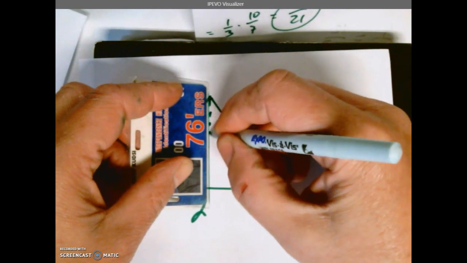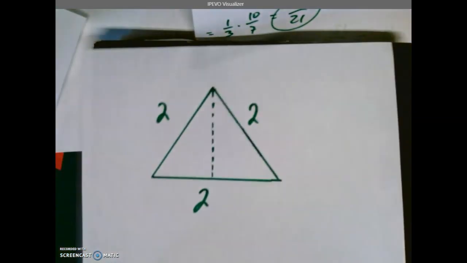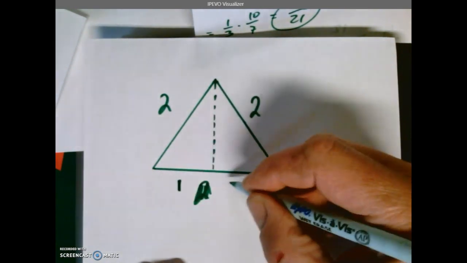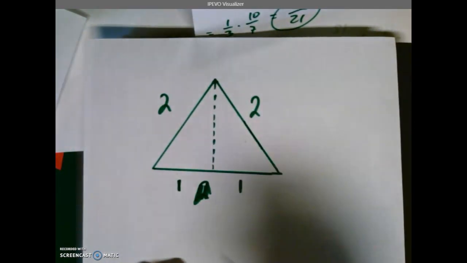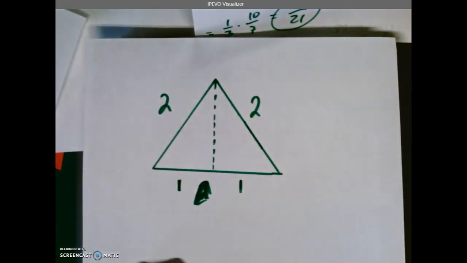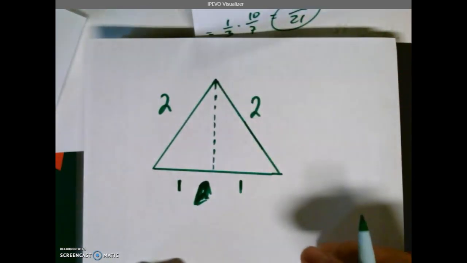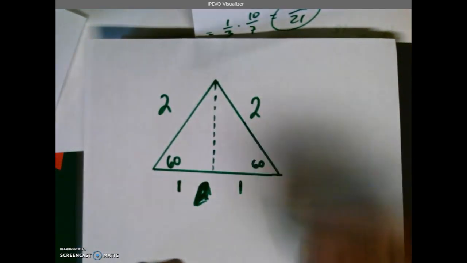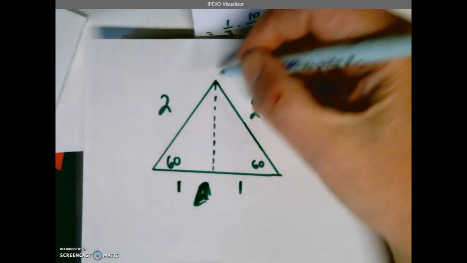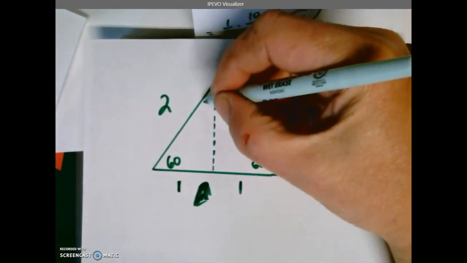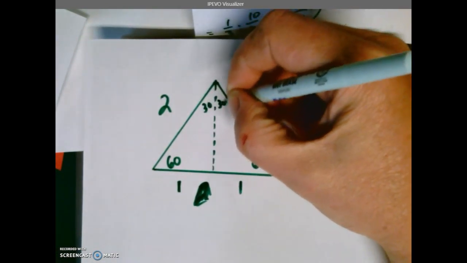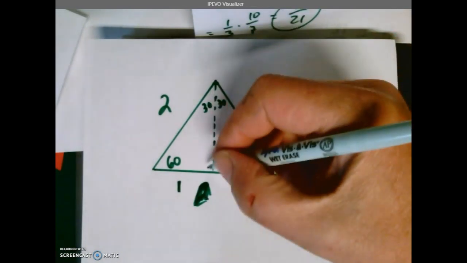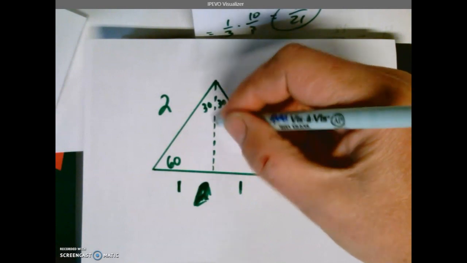If you're okay with that being 2, 2, 2, then you should also be okay with me saying I'm going to split the middle of this triangle. If I went right down the middle, can we agree that it'd be 1 and 1, because we split 2 in half? So it's 1 and 1. The other thing is, if these angles were 60, 60, and 60, which they were because it was an equilateral triangle, and I went right down the middle, what's the split of 60? That's got to be 30 and 30. Aha! So we split the middle angle, and it's now 30 and 30.